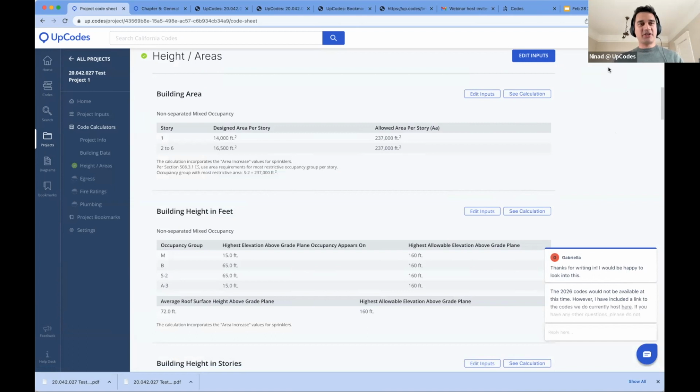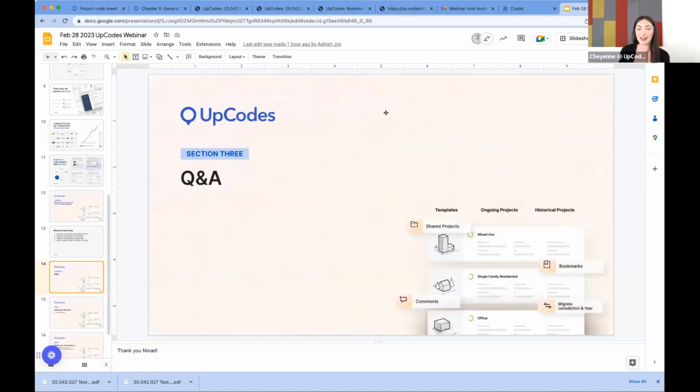That's a good question. We don't have it on our timeline right now, Don. We've definitely brought it up with the product team, and it's something they're considering. But I know your question is specific about New Jersey, so we will get back to you on that. We don't have a particular timeline right now.